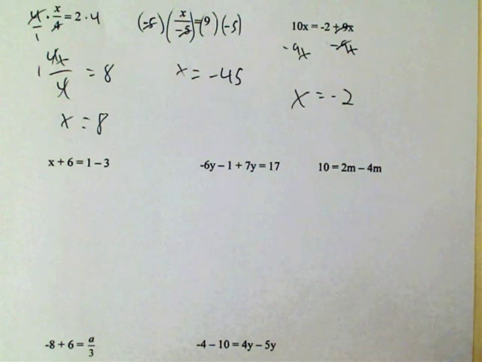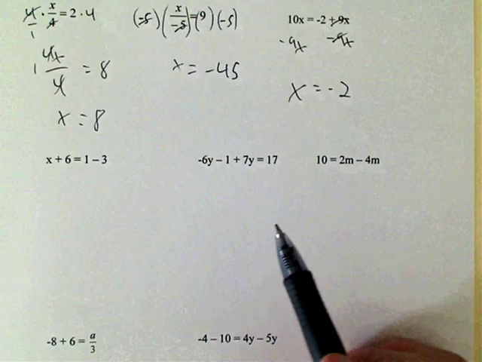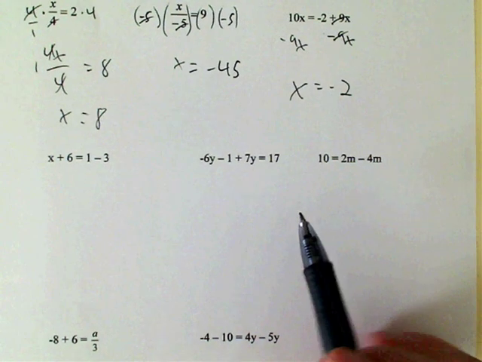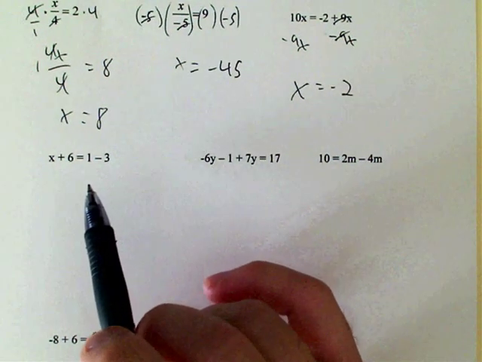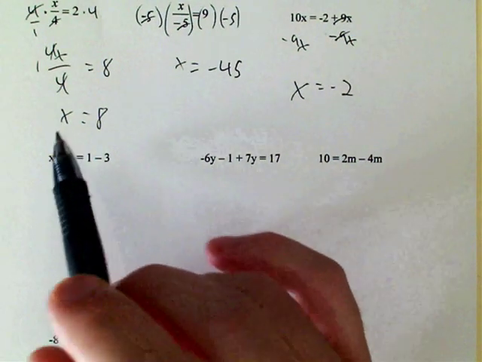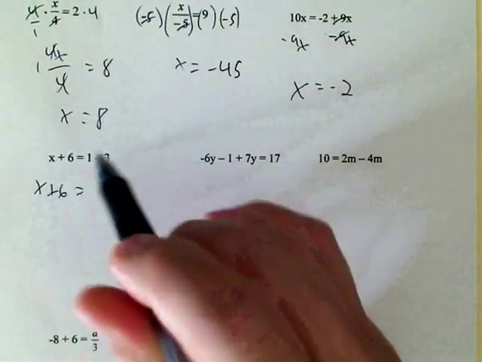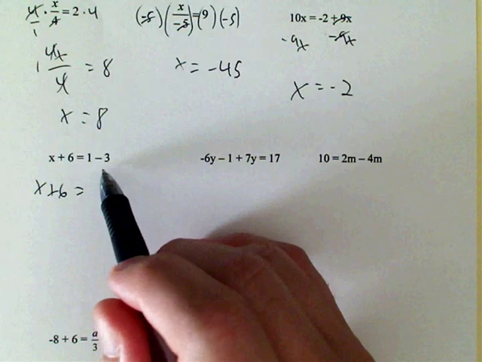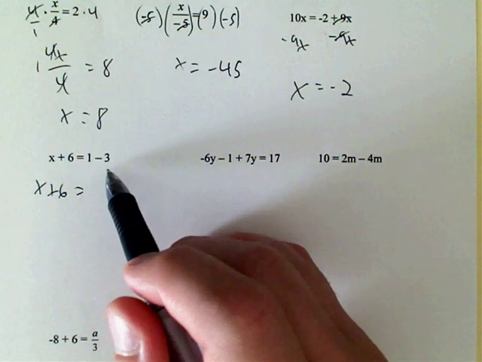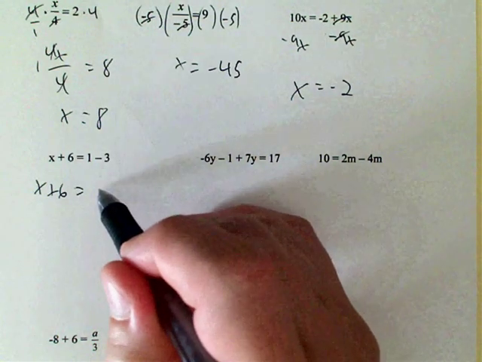Now the next few examples just have one additional step, and so just be aware this will happen. The whole idea of these is trying to make the problem shorter as fast as possible. As you look here, look on each side of the equal sign. We have x plus 6. Can't do anything with those except write them down. But look on the right side, 1 minus 3. What is 1 minus 3? Those are like terms. You can combine them together and you get negative 2.